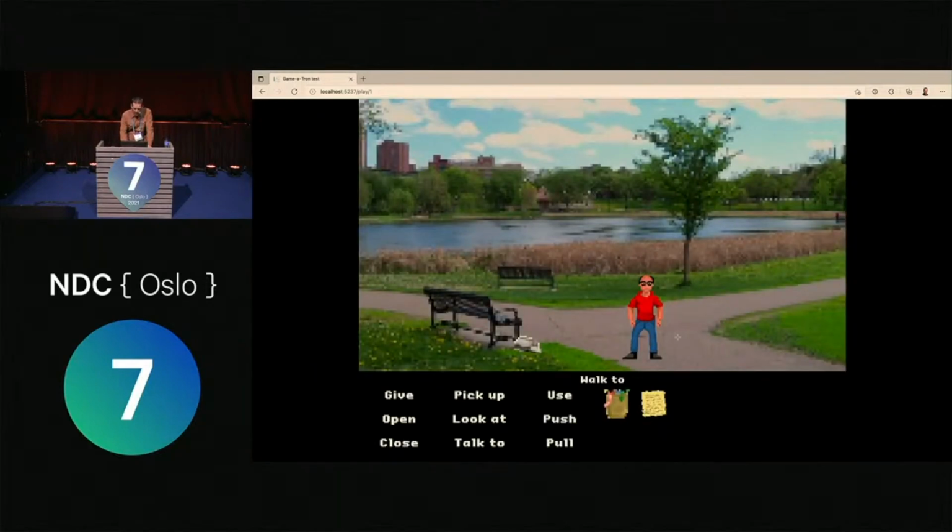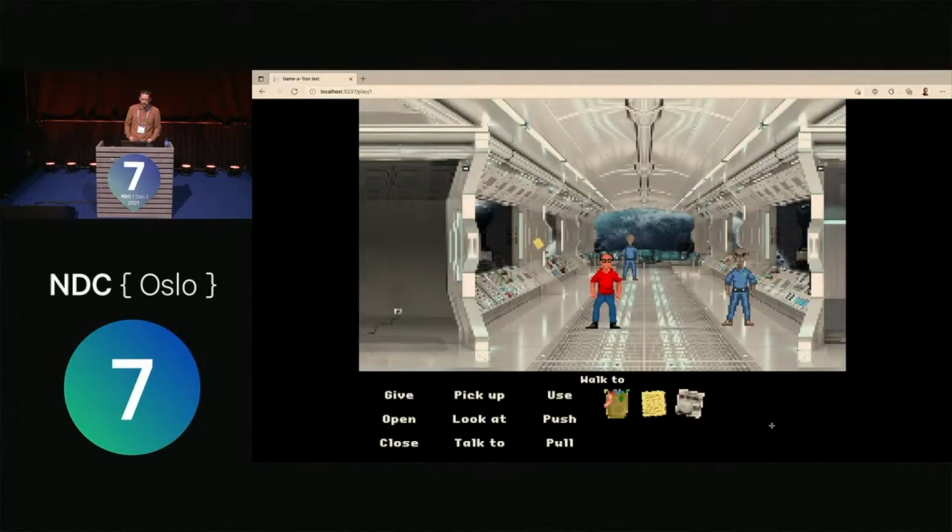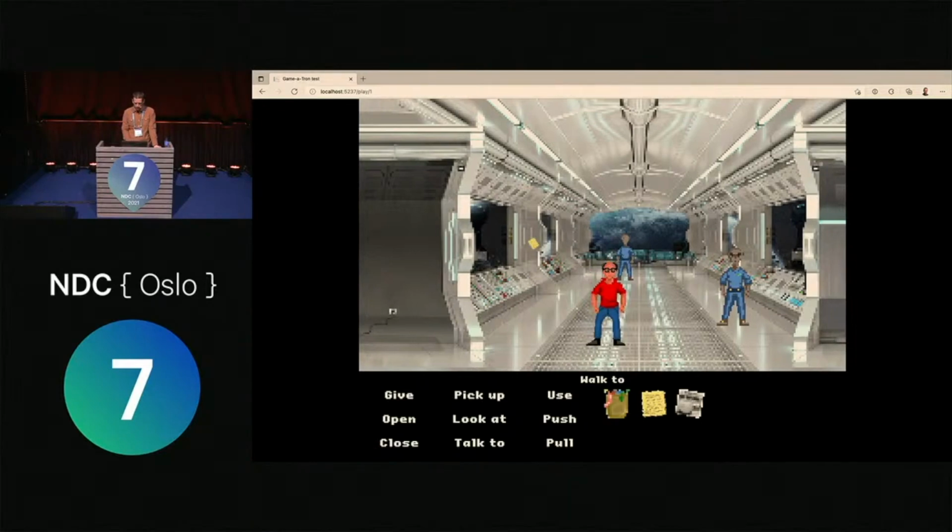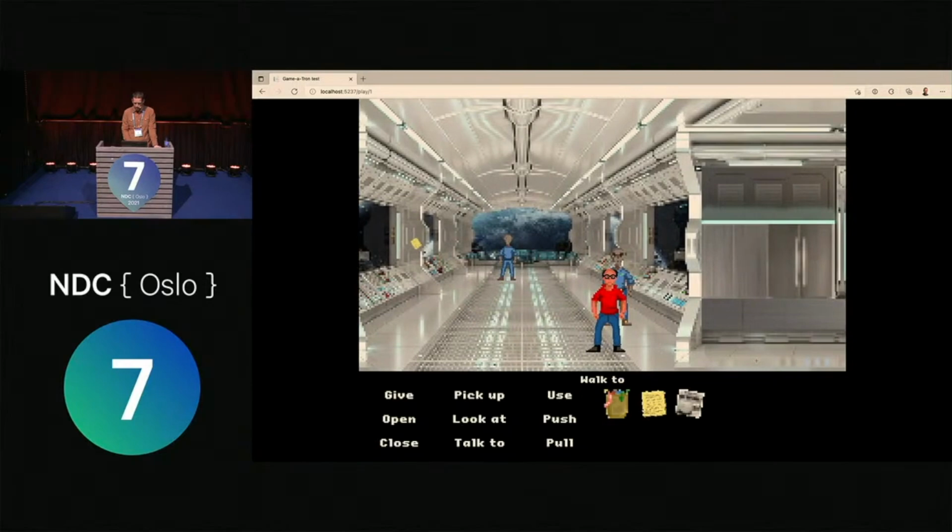Now, I also haven't come around to create an actual UI for this, so I can use some global hotkeys. I can press S to save a game and L to load a game. So trust me when I say I'm now pressing the L button, and that takes me to a scene further in the game where I'm in this UFO, and you can also see I have this new newspaper which wasn't in my inventory before.